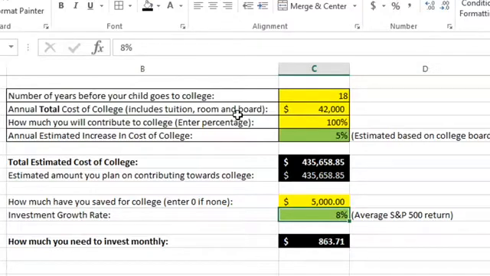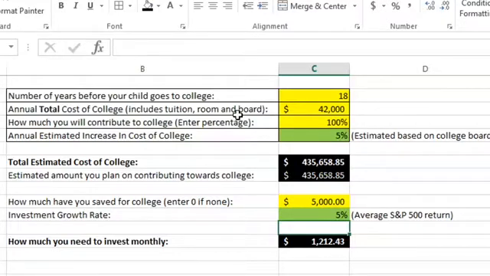I've kind of kept it green because I'm assuming that a lot of people are going to have their money invested into something like the S&P 500, just so they have a diversified portfolio and are reaping the rewards of that. So that's how that cell works. But if you want to, you can definitely change it to like 5% as an example, and the numbers are essentially just going to change.